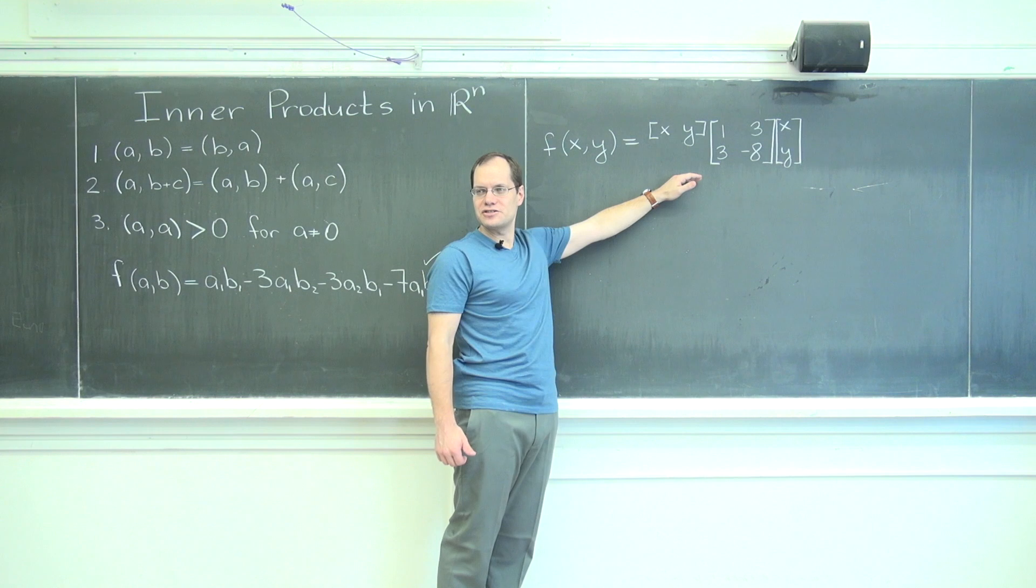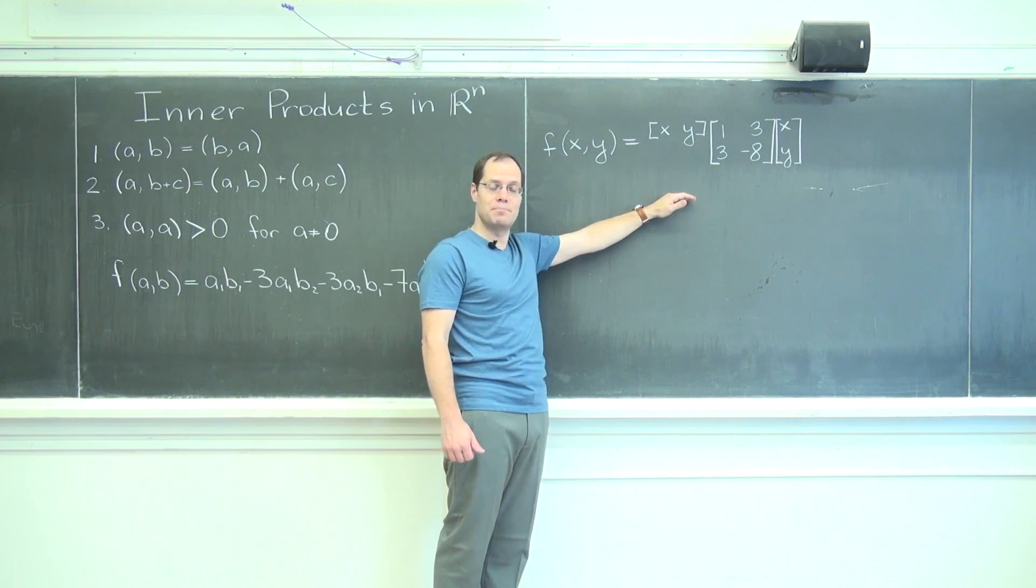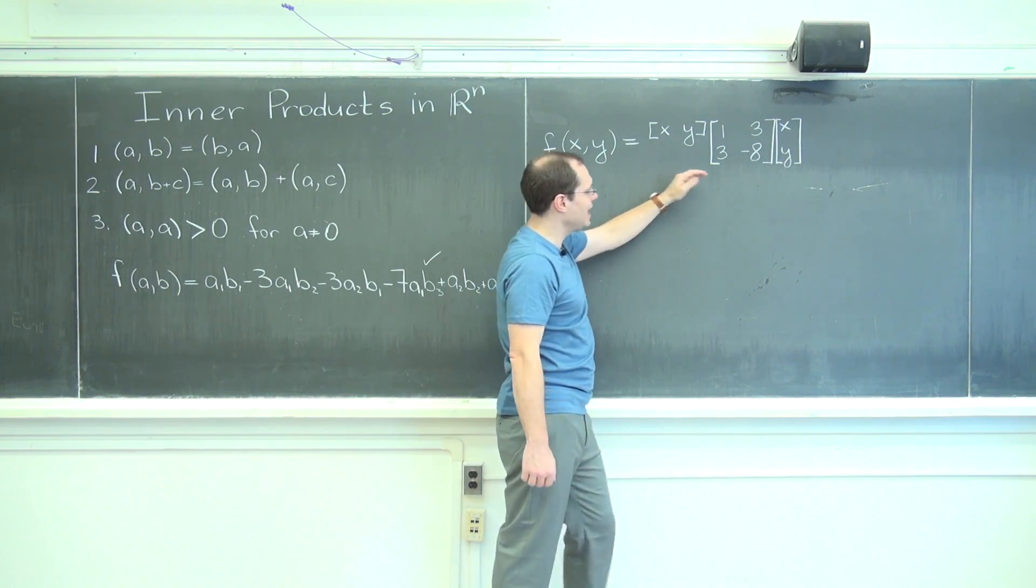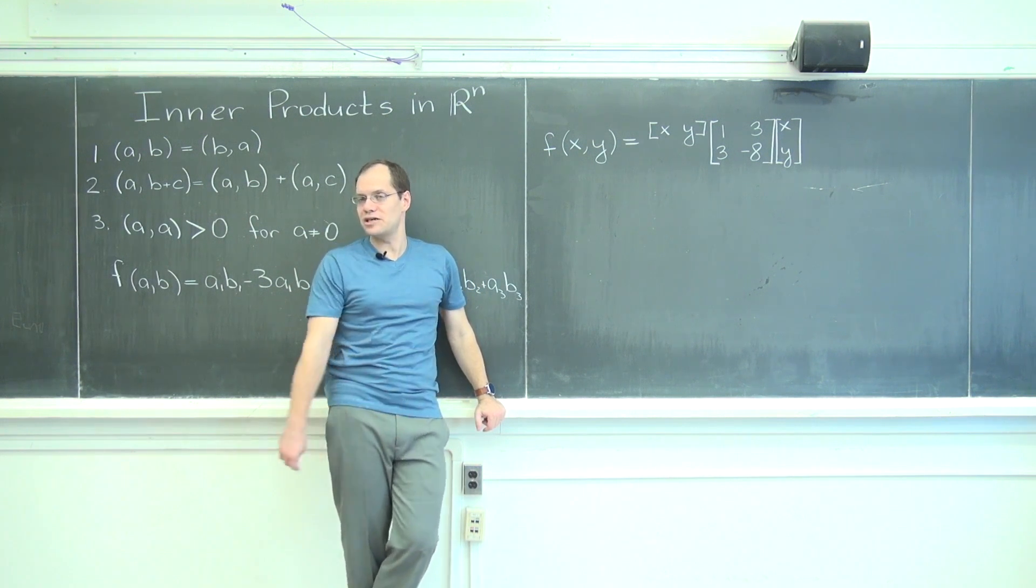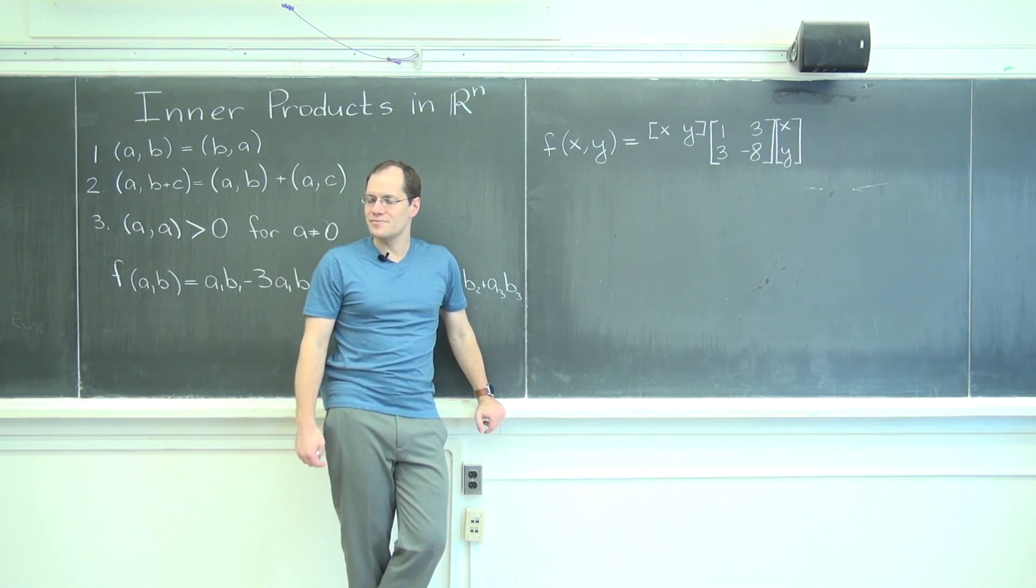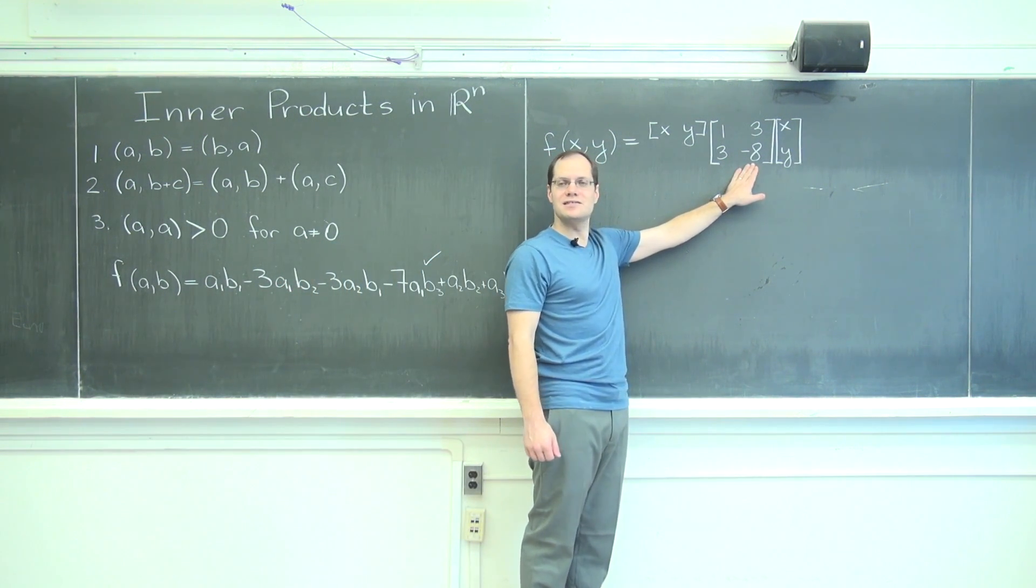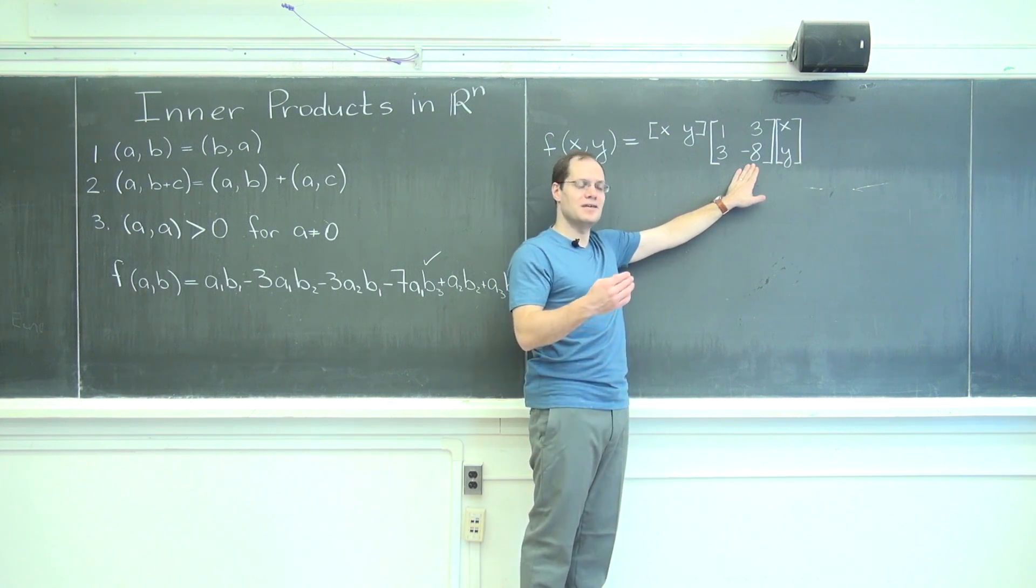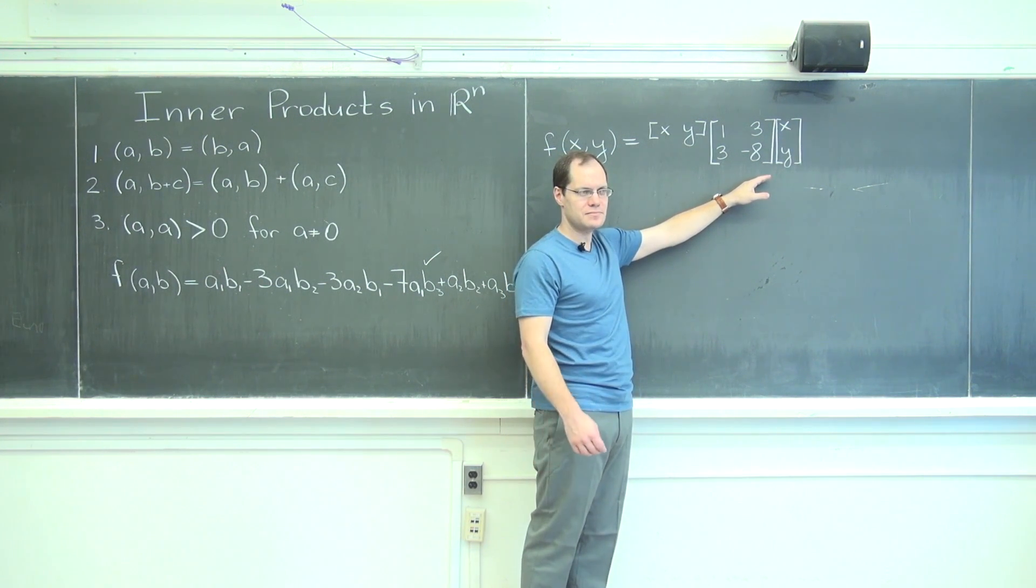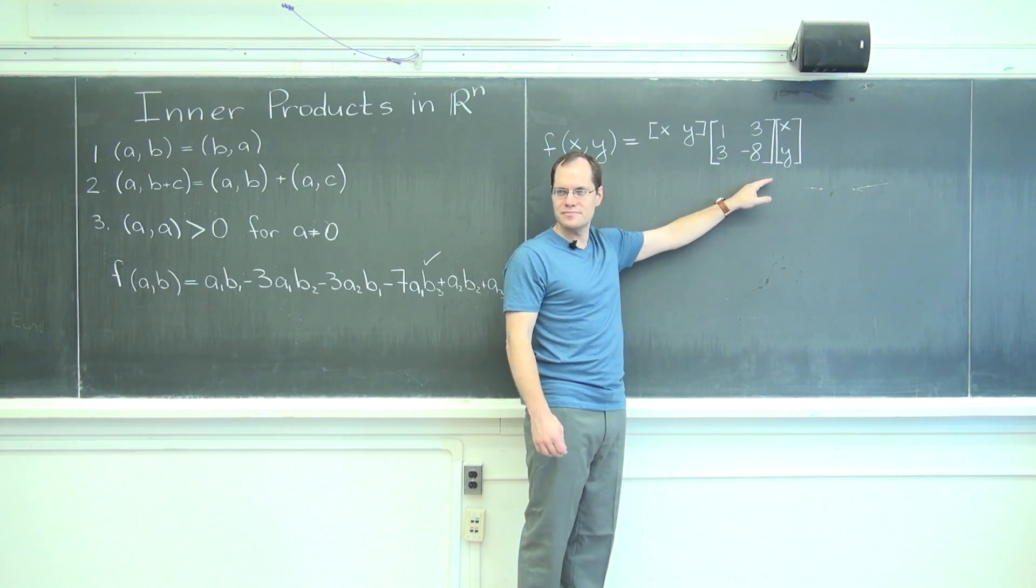You can think of it as a quadratic function. It's a perfect multidimensional generalization of quadratic functions. Quadratic functions are simple, ax squared, that's all you can have in one dimension. I'm not talking about linear shifts or constants, just the quadratic part. And that's the most general you can get in n dimensions, in this case two dimensions. So we're looking at a quadratic form, and we're questioning its positive definiteness. This matrix is positive definite if the associated quadratic form is positive definite. It's just a synonym. And the question of positive definiteness can only be asked of a matrix that's symmetric.